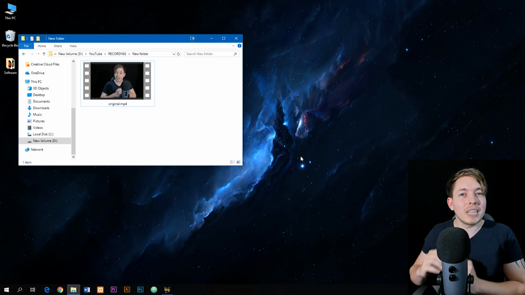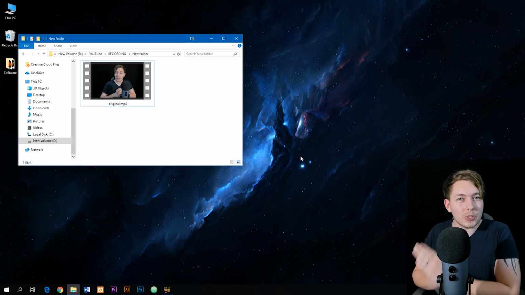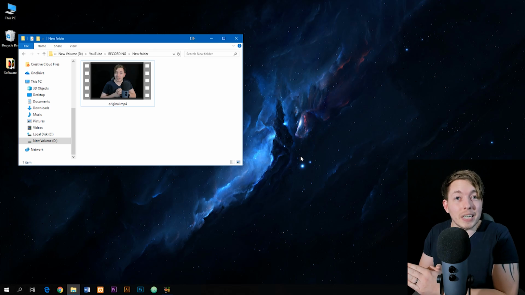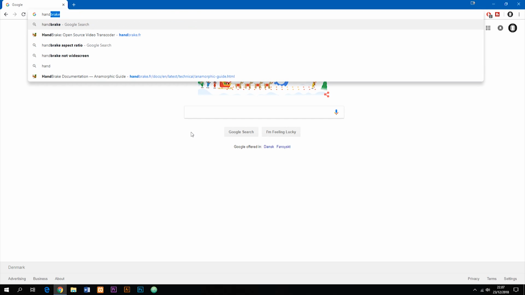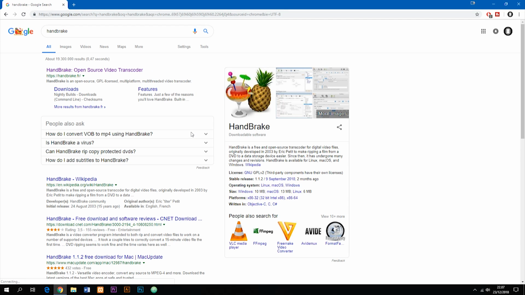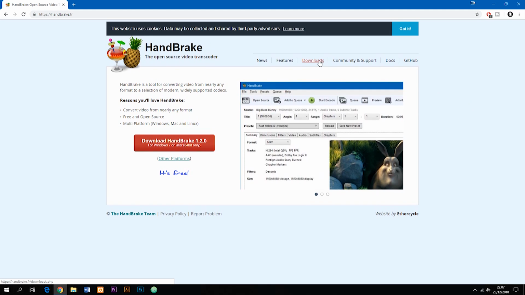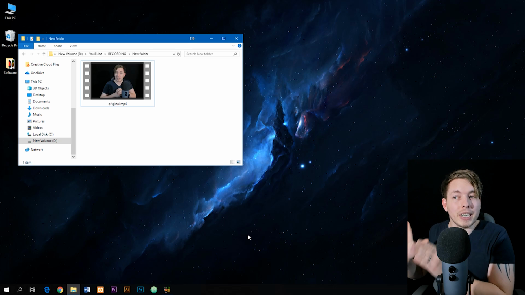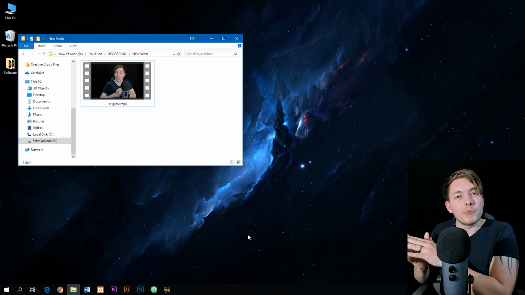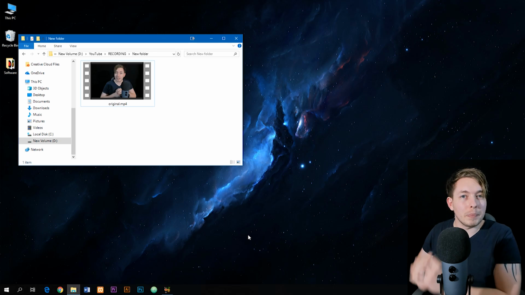But because I had to download software and do something using software, I was sort of hesitant and never really tried it out. But after trying it, I can tell you it does actually work. So what I recommend you do is that you go to Google, search for Handbrake or Handbrake software, download their software and install it. And don't worry, it's not going to be adware or anything like that. So you can install it without having to worry about anything getting into your computer in some kind of malicious way. It is just a regular software that we can use in order to change video formats into something else or fix potential issues like, for example, out of sync video.